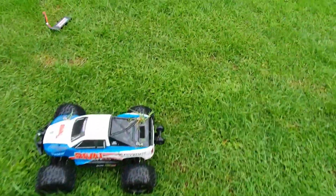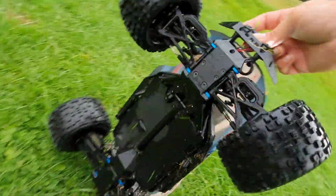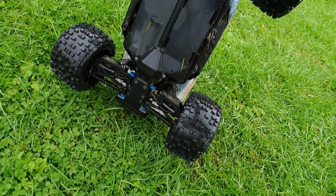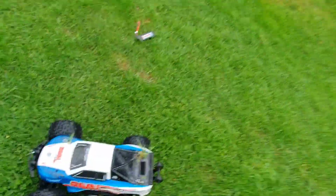And this does. I mean, there's no scrapes on it. I mean, it's covered in grass, look. It's covered in grass. It's took some abuse. There's no breaks on the body shell. There's no breaks on the chassis. I mean, as we saw, I crashed it and smashed it a lot there because I'm a rubbish driver. But now when you turn steering, definitely something not right there, guys.